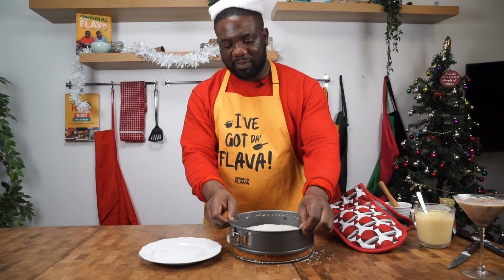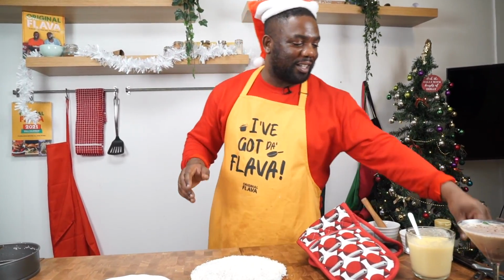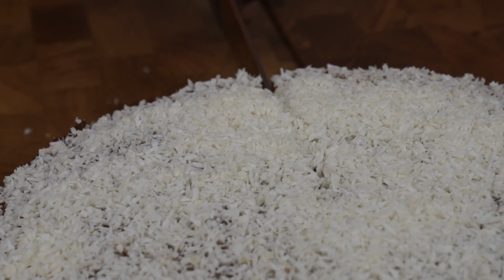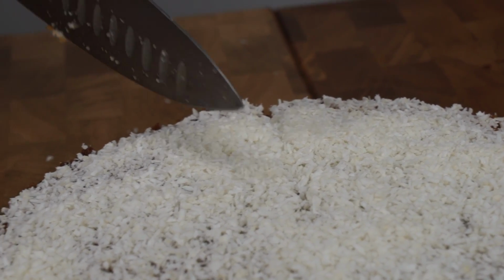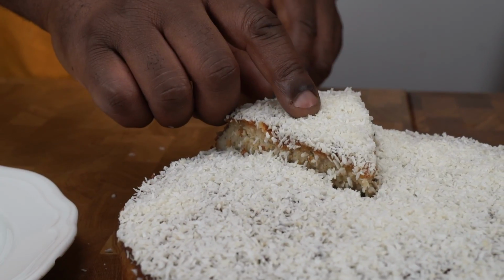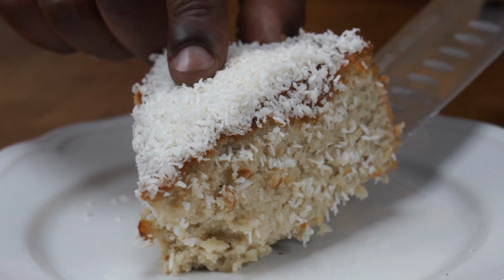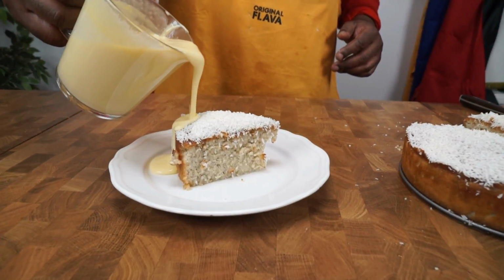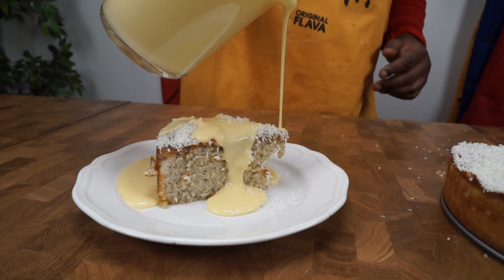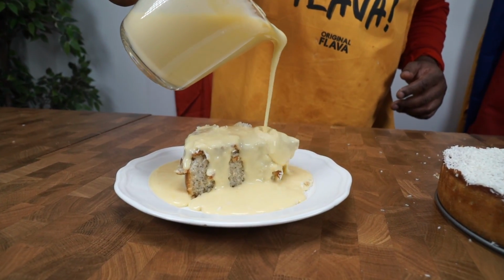Yeah, so now I've got the syrup on here. I'm gonna decorate with some desiccated coconut. Just take off the rim. What I'm gonna do, I'm gonna cut it now. The best part. Soft, light, and fluffy. I'm gonna get a nice little triangle here. Look at that. Get onto the plate. I've got my custard, feel free to use ice cream, but custard is the way forward for this Christmas coconut cake. You see the desiccated coconut melting from the pouring of the spectacular custard.